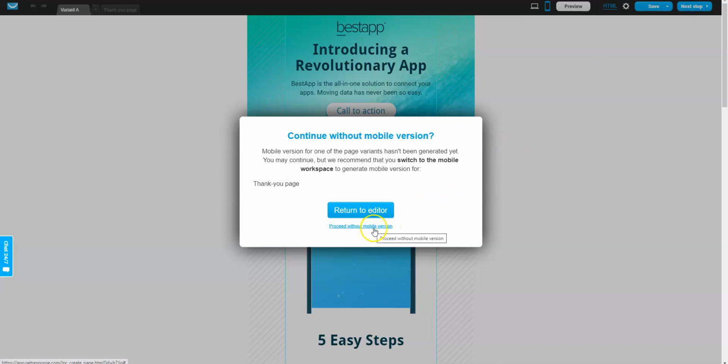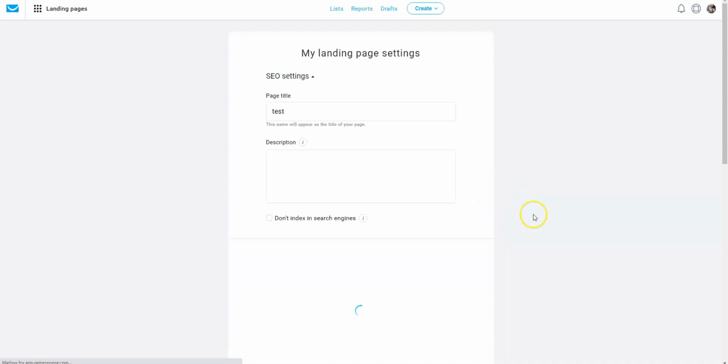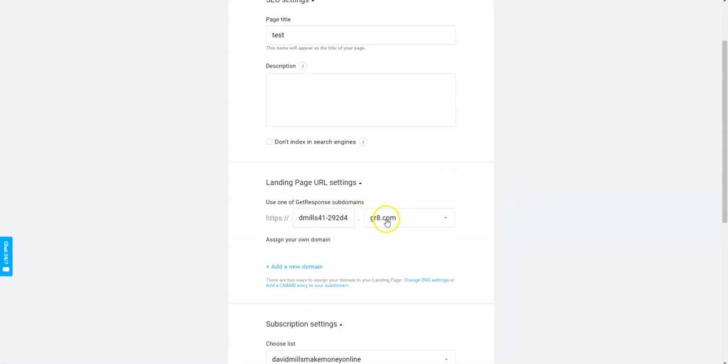And we're going to go ahead and proceed, so I can show you what it looks like at the end, when you can choose what you're going to do with the list if you want to create a new list. But here's what's really cool. You can choose between these different things, like subscribe me now, GetResponse pages, and GR8 if you want a really short one. So I like subscribe me now. That's great. Sounds professional. But then there's also GR8, which I think is great too.